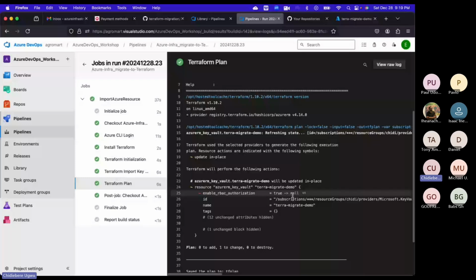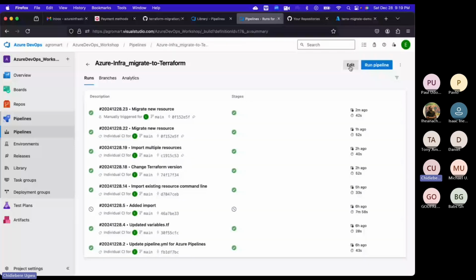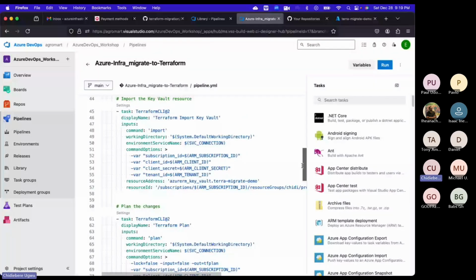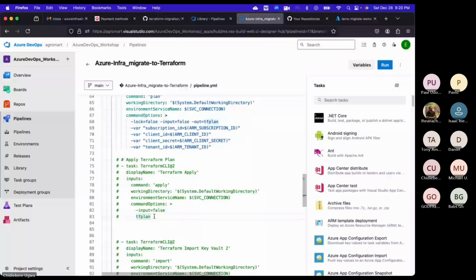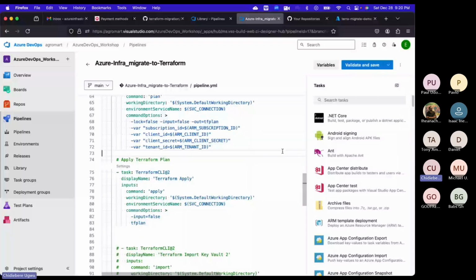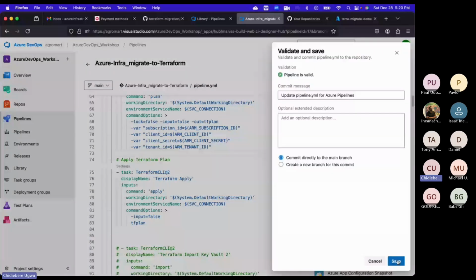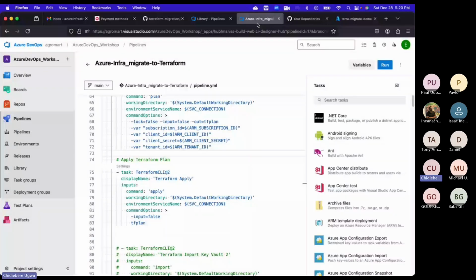So the next stage after this, if we want to actually deploy this immediately, is to uncomment this apply path, and then once we uncomment this apply path, we'll be able to trigger that and apply it to the resource. This might not go through based on the permission of the service principal on the target Azure environment. But let's just see how it works.